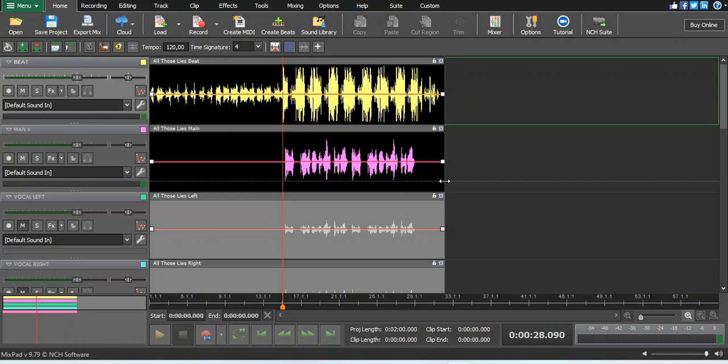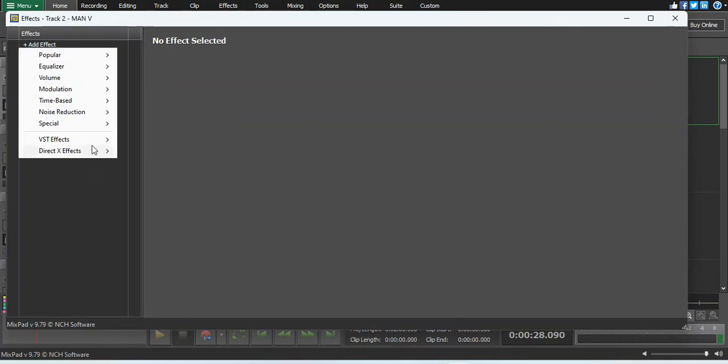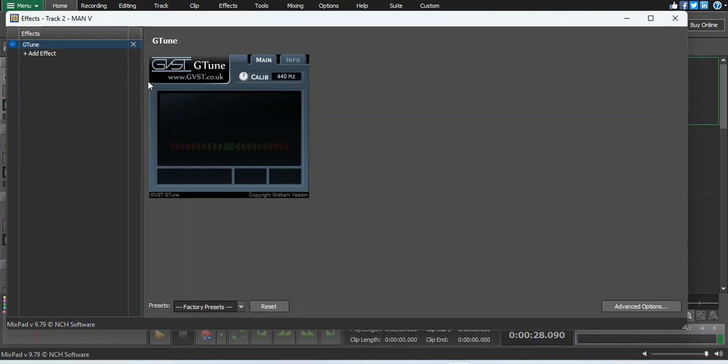So if you want to auto tune, you first need to understand the key of your beat. If your beat is made in A-flat major, definitely your auto tune key on your vocals should be in A-flat major. So we click this FX to show all the effects. Then you go here, then you go here. What we are using is G.